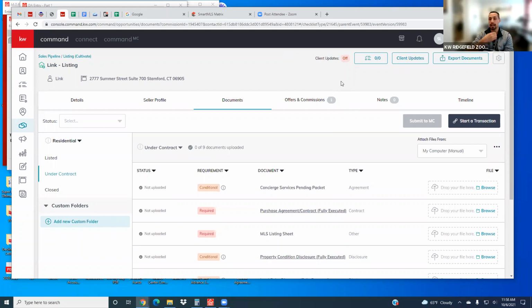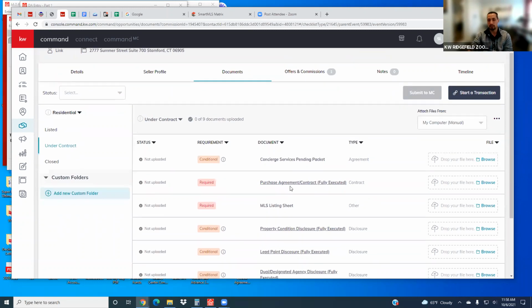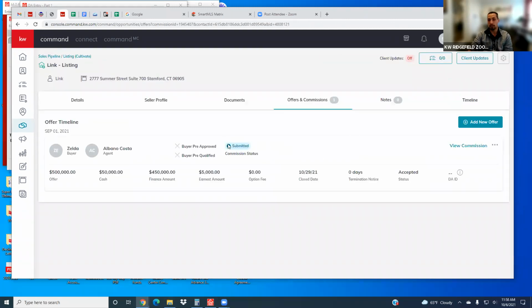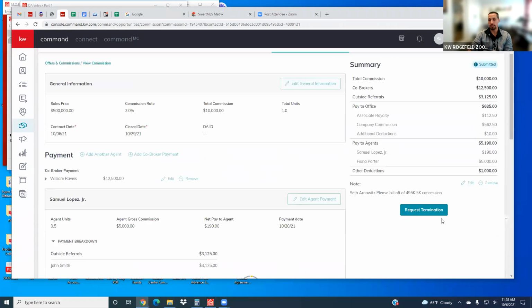When you resubmit a document, if it is a required document, we would have returned your commission request as well. So we would have flagged the document and said, you're missing the lead disclosure, and then returned your commission request to you. So this would say returned. When you resubmit whatever document needs to be uploaded, just go back in here and make sure you resubmit your commission request, because that resubmission of the commission request is the flag for us that you've completed whatever needed to be changed on there.